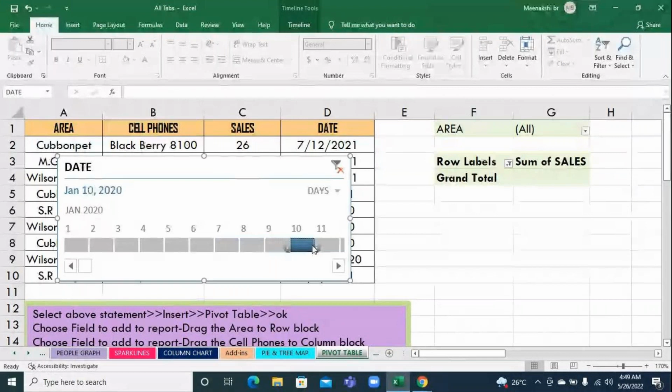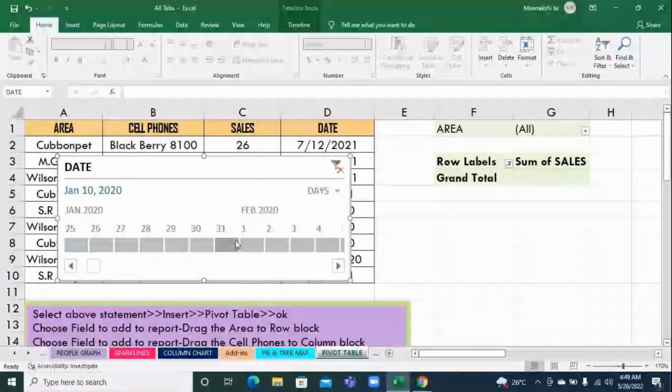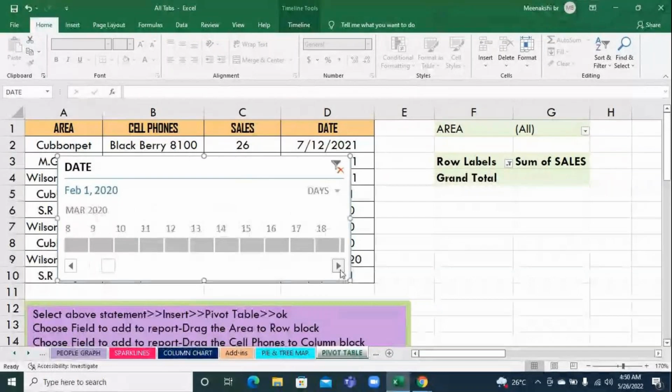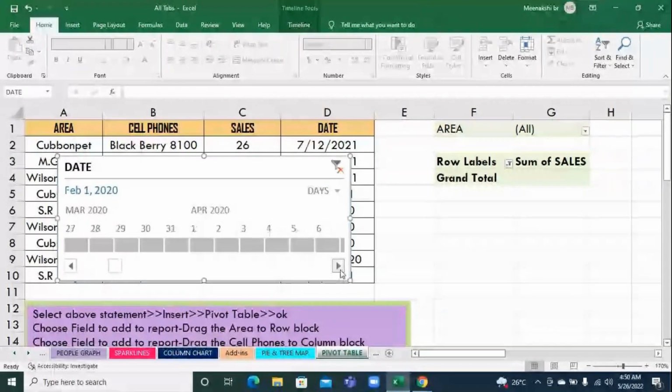On January 1st itself, the sales we have done. 31st of January, any sales? Nothing. February 1st, nothing. I think July. In July, I think we made sales. I'll pull it fast.